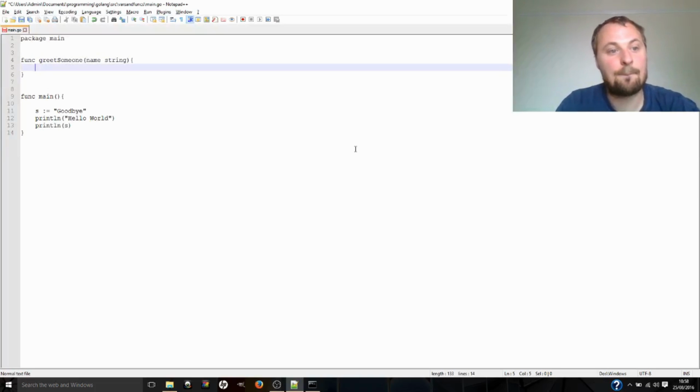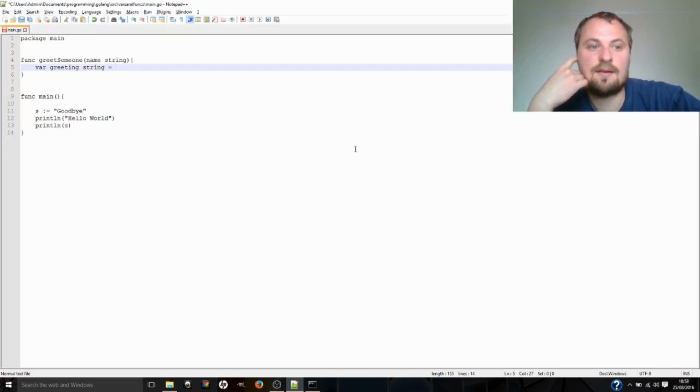And so we take their name, and now what we're going to do instead is we're going to say greeting colon equals, again, this is making it new. This is the same as saying var greeting string equals, and then we tell it. So that is saying I'm making a brand new variable. Greeting is giving it a name so that we can always find it.